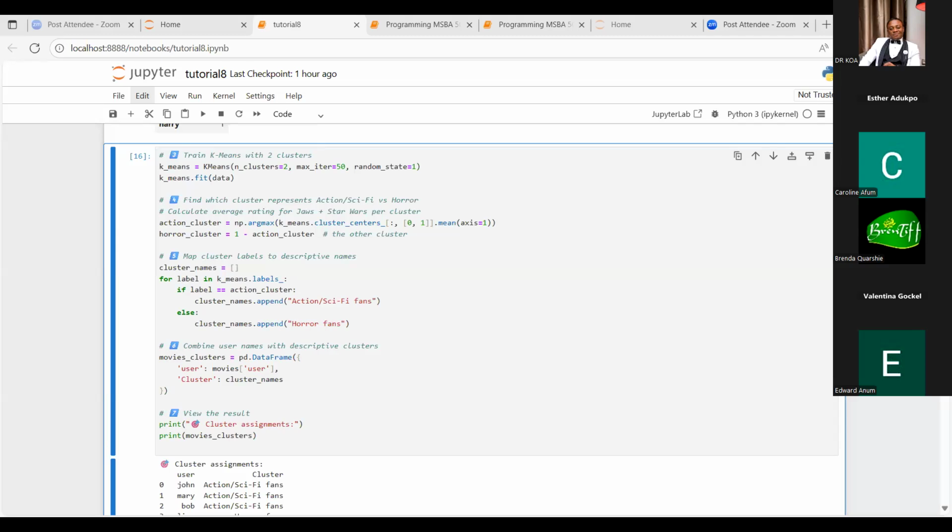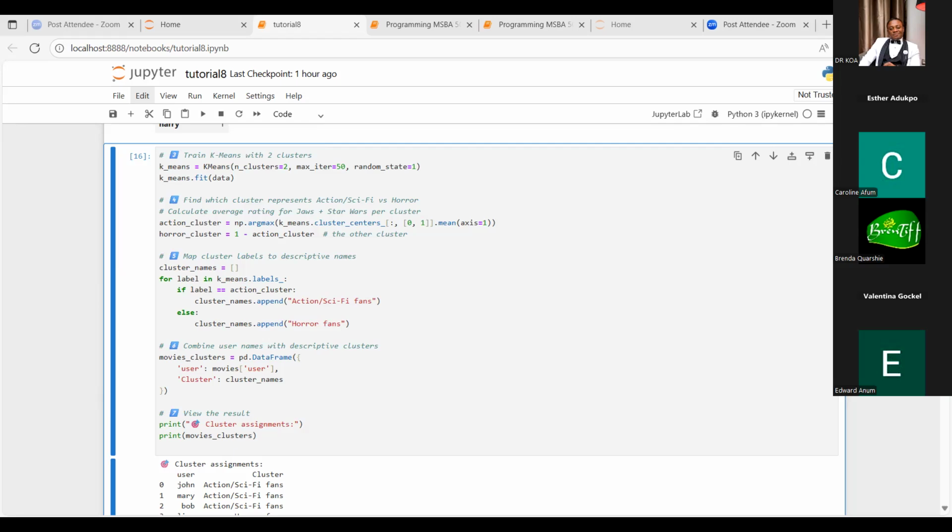Because you're going to see this problem if you use the earlier command. The earlier command, if you don't tell it that I want you to use these names, action and horror, it will rather use the group as 0 and 1, if it is two groups. If the groups are 3, it will use 0, 1, and 2. I found that to be quite annoying. So I have to code it so that it will stop renaming. It will stop using 0 and 1.